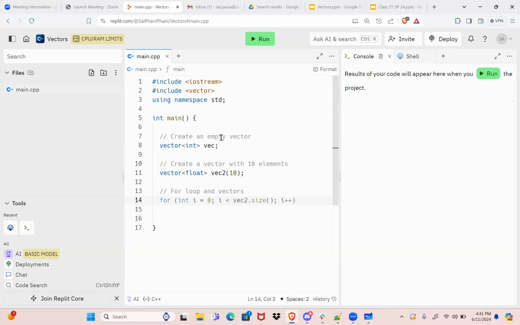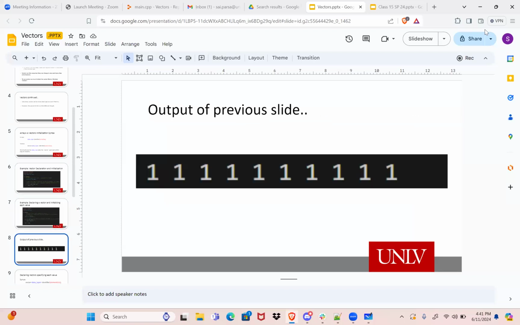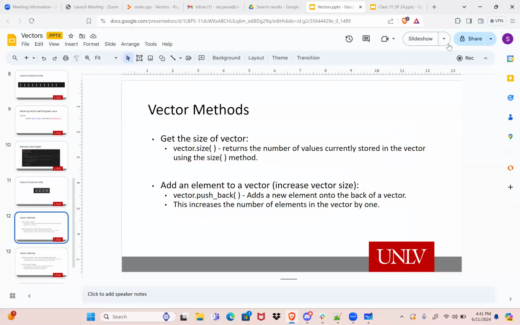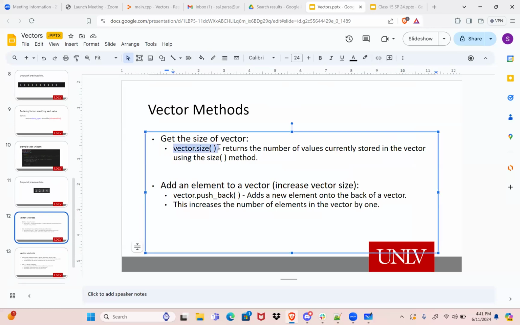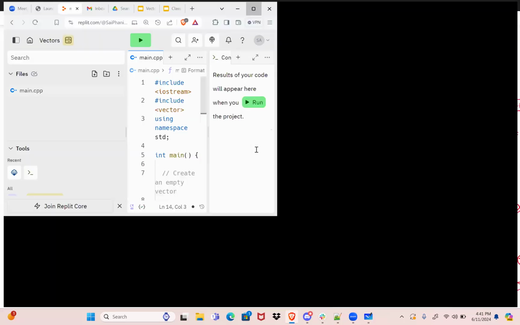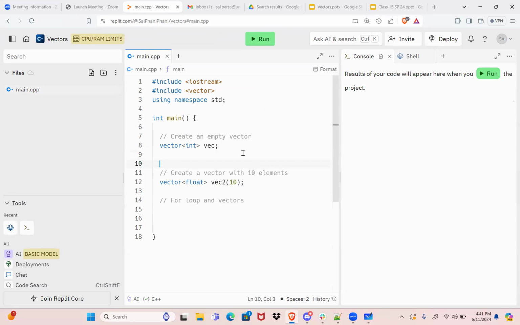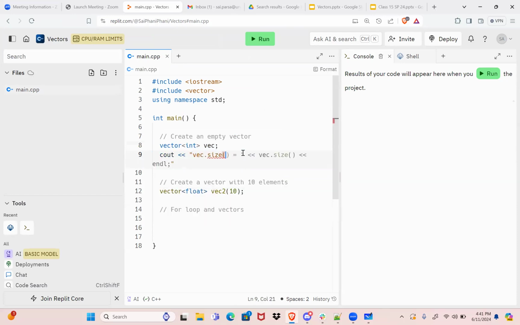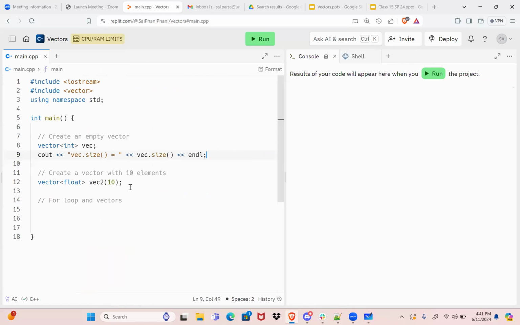Another interesting thing is that we can ask for more space on a vector, and we can remove existing space on a vector. To deal with these sorts of dynamic things, vectors have some capabilities, and those capabilities are vector methods or vector functions. The first vector method is size. At any given point of time, if you want to know how many elements are there in a vector, you can simply use vector.size. For example, I have created an integer vector here, but I have not said how many elements I want. If I go ahead and say vec.size, this is going to give me the size of the vector at this point.